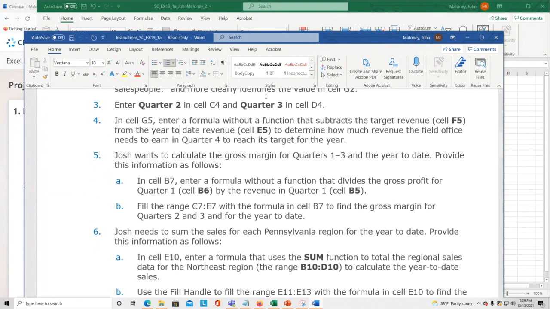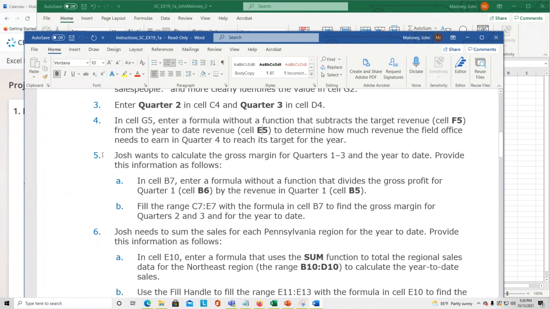By the way, when you're doing the Excel Module 1 project, it's based on the Excel Module 1 training. So always do your training first, and do each training activity two or three or four times so that you understand it. That will help you do your project. Then go on to Module 2 and do your training. Then if you want, you can do the Module 2 project, or just go on to Module 3 and Module 4. But then come back and do your Module 1 project and all your projects. Okay, so in cell G5, I did this formula.